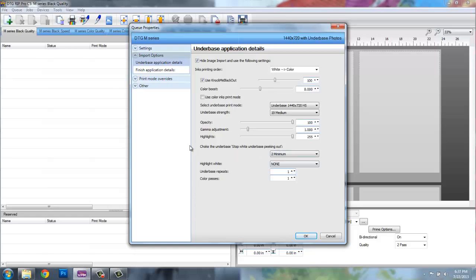Alright, the next field down here is your choke. What this does is basically choke the underbase underneath the color. Say you have a square and you print it normal, and you notice that there is a white edge sticking out on all edges. What this does is shave off pixels of white, so it basically tucks it underneath the color. I like to default mine to about 3 and then work around that. Alright, highlight white. During the printing process, your machine basically defaults to not printing white ink during the color pass. White is technically not a color, so it doesn't mix with other colors to make new colors. It only lightens them.